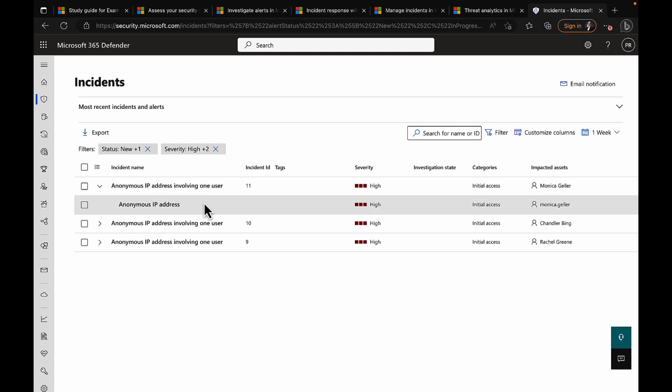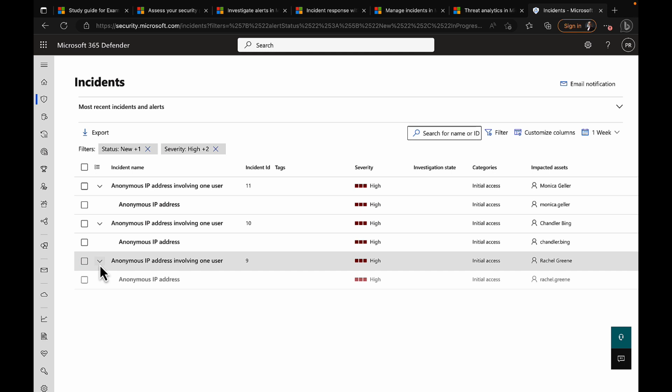Now, if you remember back to the video that we did on identity protection, I referenced something called the Tor browser, which is a recognized method that Microsoft approve of that you can use to test and generate risk incidents in identity protection. And that is what has generated these incidents, because the Tor browser results in that anonymous IP address scenario. So it's recorded as an incident. So there we go. And if we expand these out, we should see the same for all of these users.